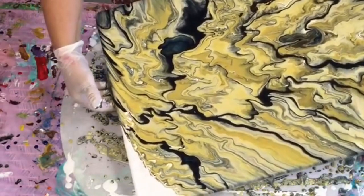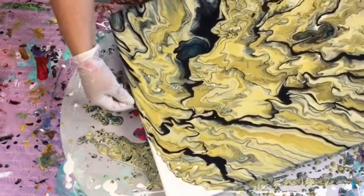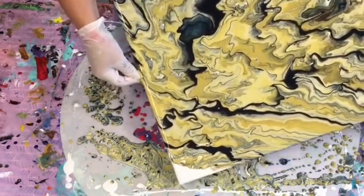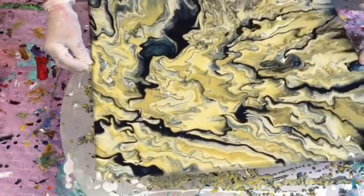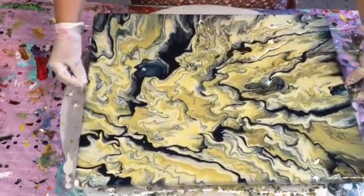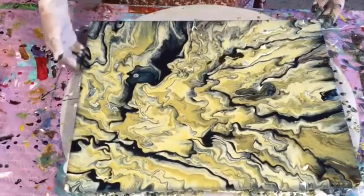Please let me know what you're thinking, guys. Would you ever go at this? Have you done this? It was kind of a figure eight pour, and then it took on a whole life of its own. And the really beautiful thing that I'm really glad I did was pour that blue through afterwards. Because look at that. That is stunning.